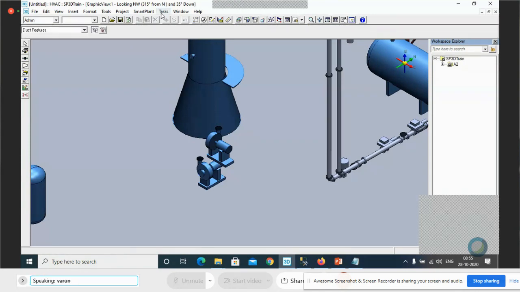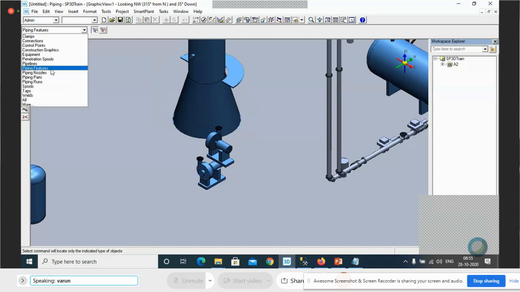To show that, I am just taking the piping discipline as an example. It has been enhanced in electrical and HVAC as well, but as of now, I am just considering piping. Okay, I just went to the level. So this enhancement will interact with you. Suppose my local filter is features or my local filter is parts, it will depend on your local selection. It will change. Let me show you how it varies.